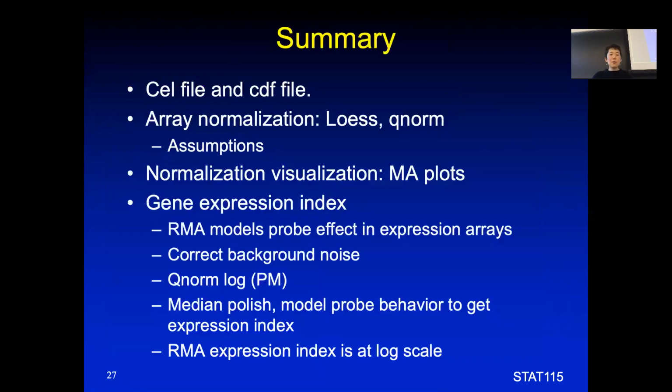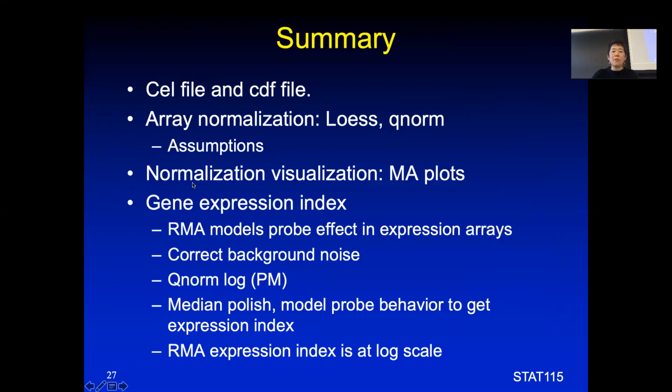Okay, so in summary, when you have Affymetrix expression, you will have a CEL file which gives you the raw data, and the CDF file, which is the design file telling you which probes belong to the same probe set. And we talked about normalization. LOESS tries to normalize a nonlinear curve, but quantile normalization is really very popular and people use it for many normalizations. The very important assumption is that you assume most of the probes on this array measure at a similar level. They should give you no difference between the 2 conditions.